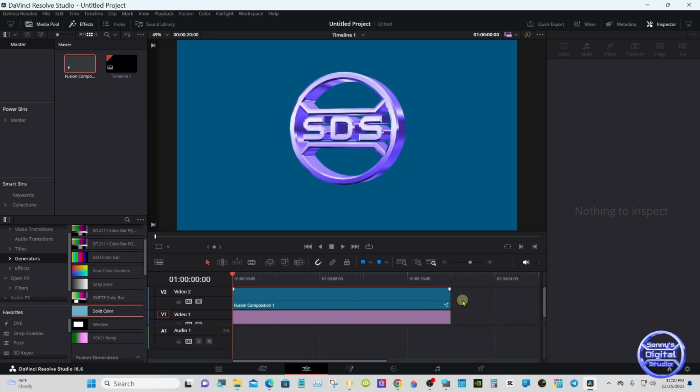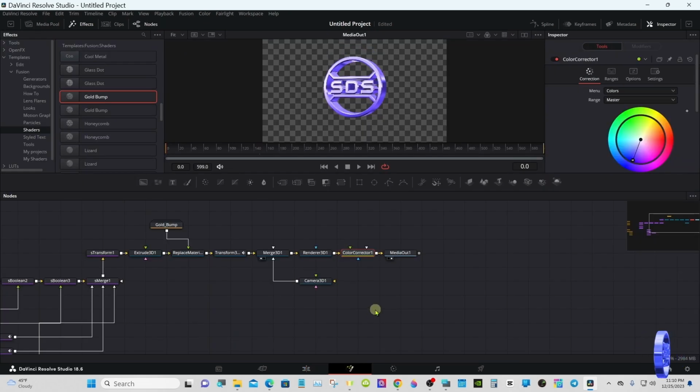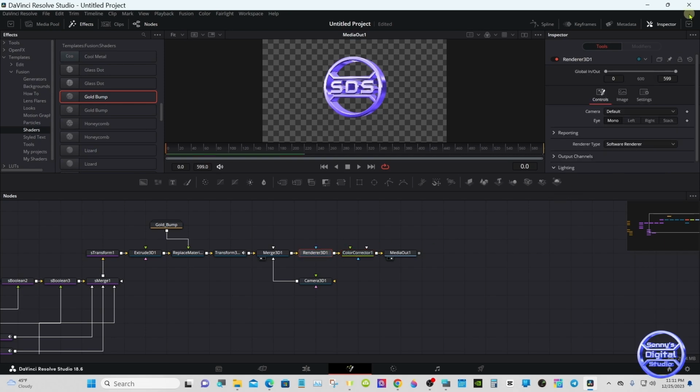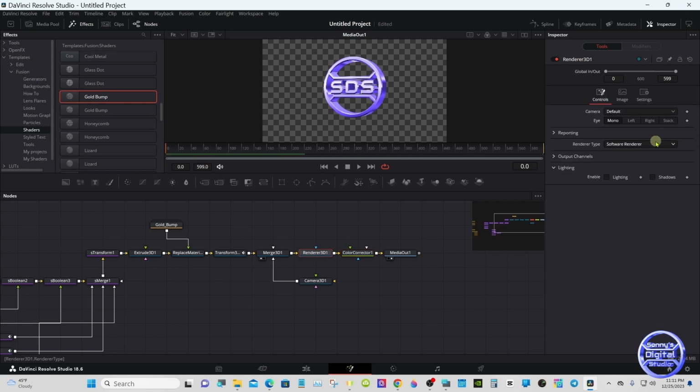You can make that as long as you want. I do want to go over one more thing with the render. Select that. Go to the inspector under render type. Change from software to hardware. Don't need to do anything with the light and shadows because we're not using them.